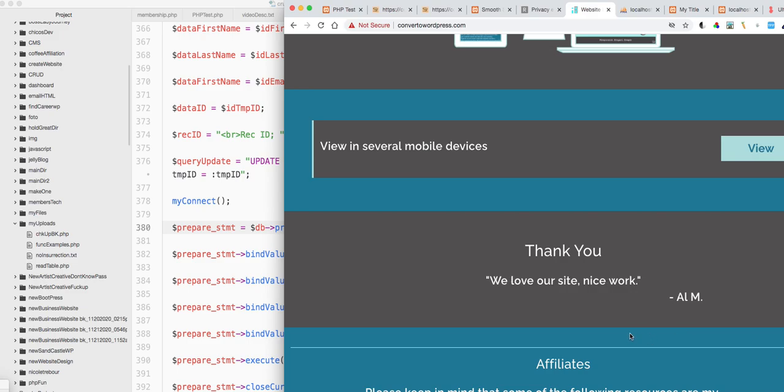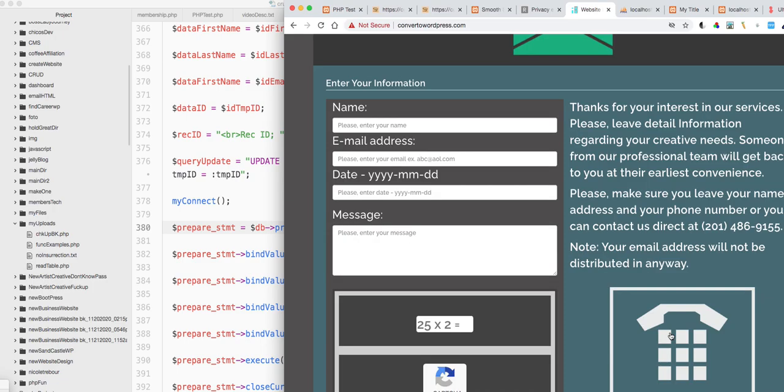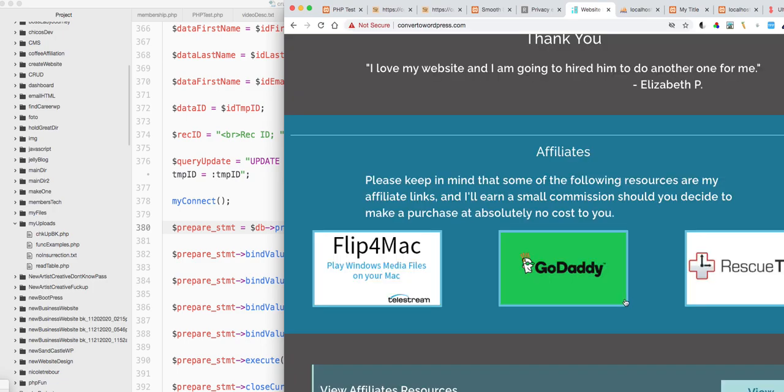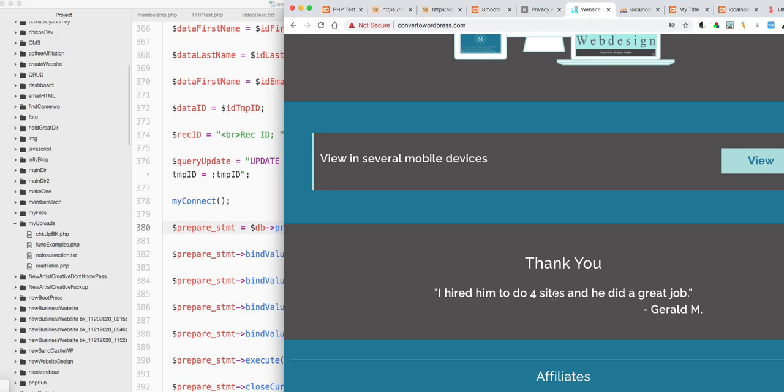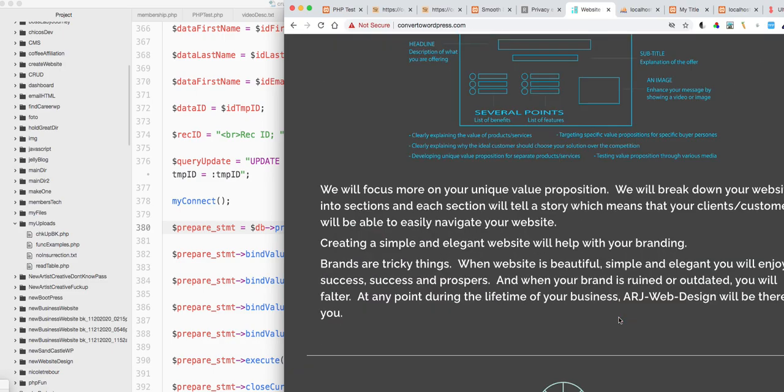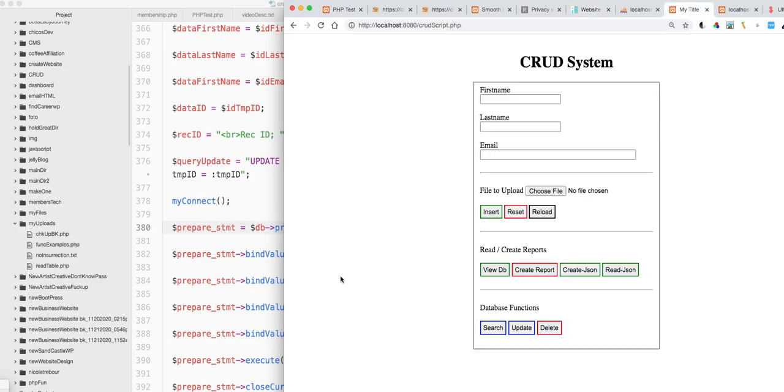You just have to put in as many items as you want. If somebody gives you an email and they like your stuff, it'll show up over here. See how it's changing? I'm going to show you how to do that for free.